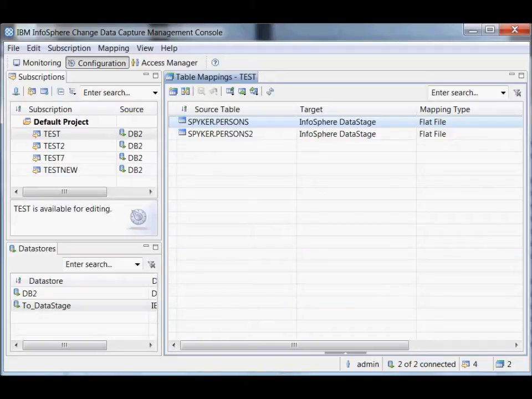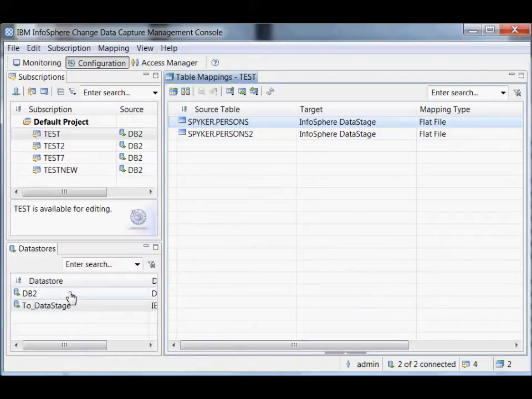I thought I'd walk you through some basic configuration of change data capture. What I'm showing you here is our management console. That's our primary UI. There's a section on the bottom here called data stores. Data stores are the set of CDC engines running near databases. In my example here, I'm running on my laptop.